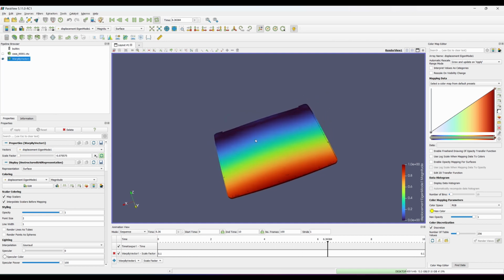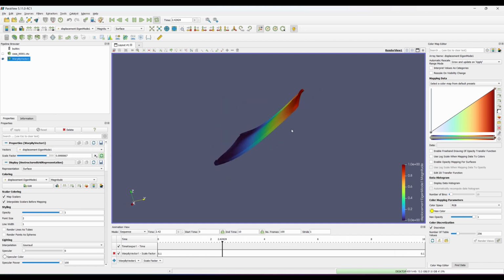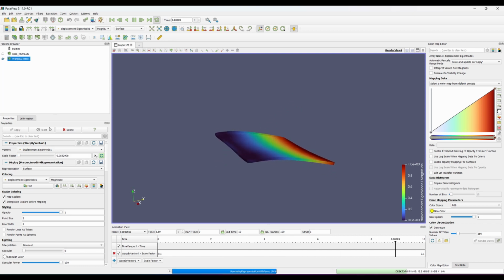The remaining eigenmodes get quite a bit more complex. I wasn't able to excite these modes in my test setup, so let's just take a look at them very briefly.